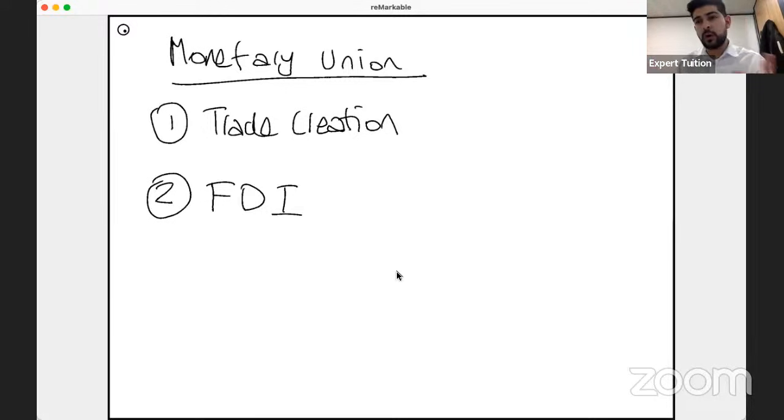Well, one of the reasons why is because, A, firms want to take advantage of the easy trading conditions that we just described above. But B, the second reason why is you would want to avoid paying the common external tariff. If you're Google, Microsoft, Coca-Cola as an example, if you send your goods from the USA into the Eurozone, every single time you do that, you have to basically pay a tariff. You don't want that to happen.